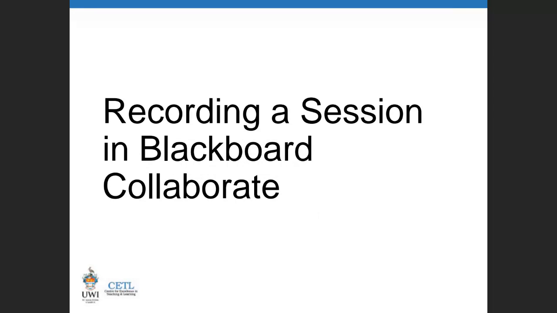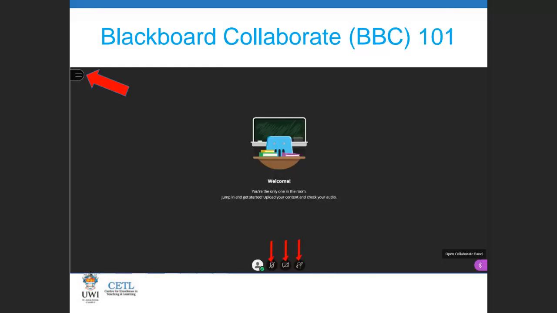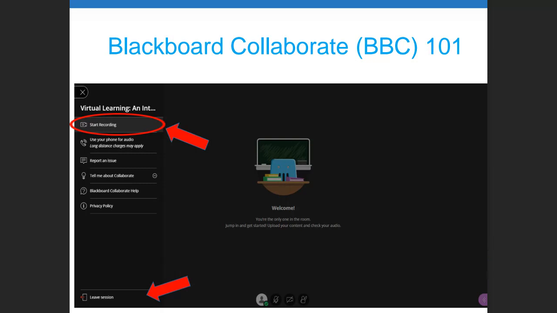So now we're just going very briefly into recording a session. This is a one-click thing, and I think I showed you that already, so you could just breeze through this part. Again, to record your session, it's at the top left side, as we see here. When you click here, you're going to see a menu to start recording, and that's it. Simple, eh? And you wouldn't want to leave the session until the session is over, in which case you could just click X and the window will close.